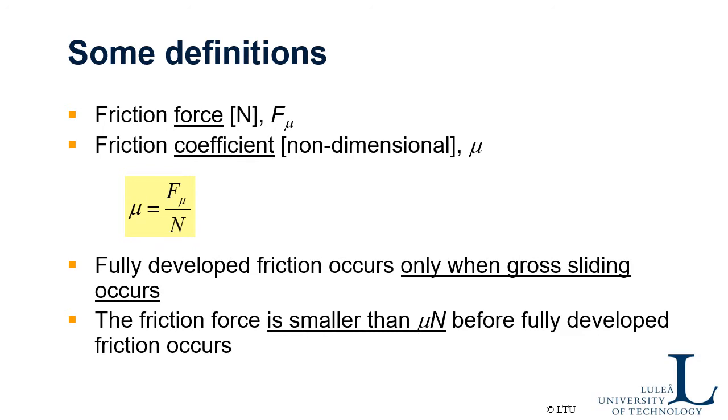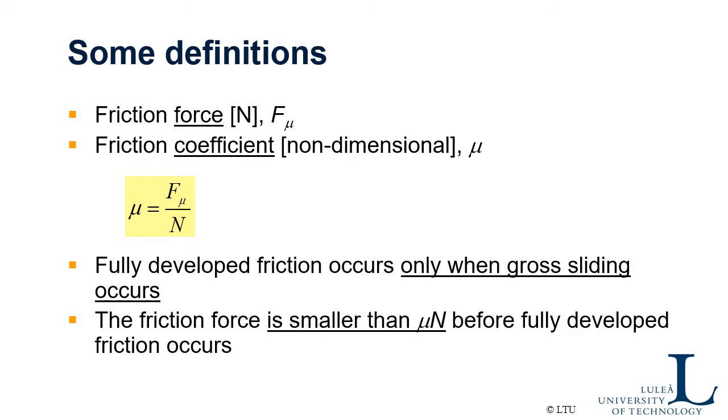Before saying something more here about friction, we should think about some definitions. We should distinguish between friction force and friction coefficient. The friction force is the actual force resisting the motion when you try to slide, for example, a box lying on the ground along the ground. That's a friction force.